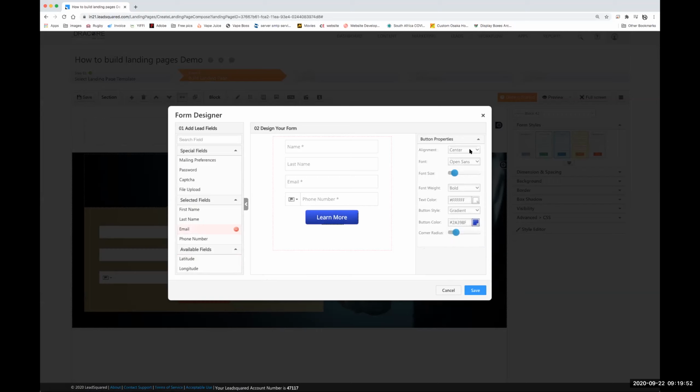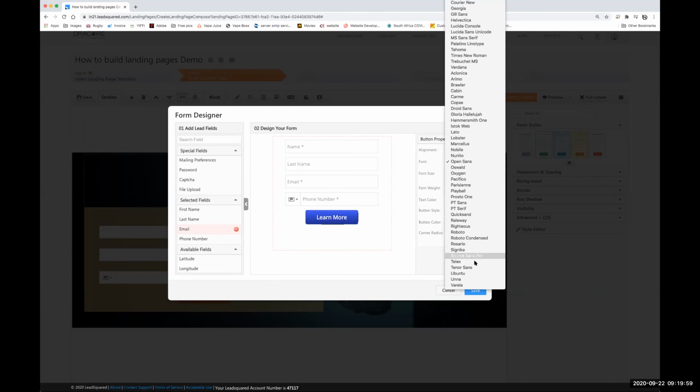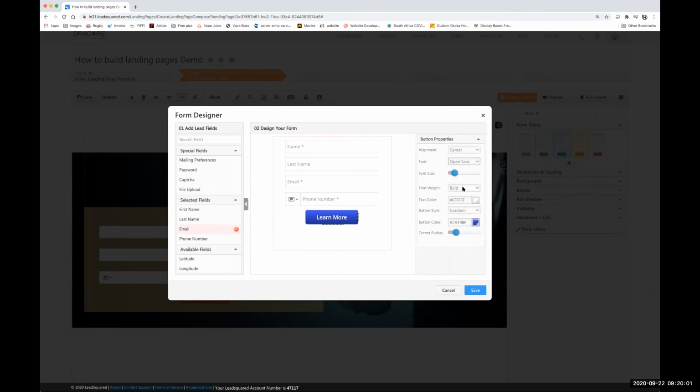You can change the alignment of the button. We can change the fonts again. If you want it bold, you can make it a plain one as opposed to a gradient one. We'll leave it there. Text color, so you can change that all in here.